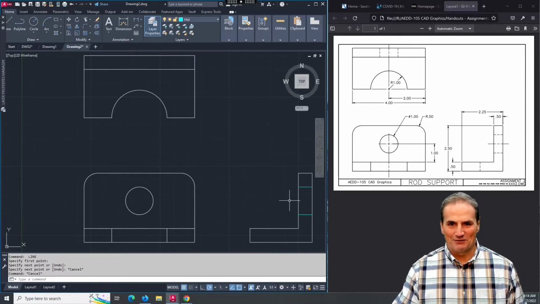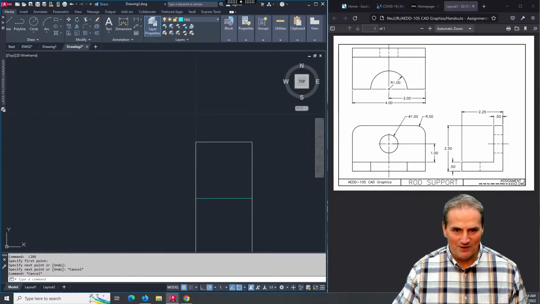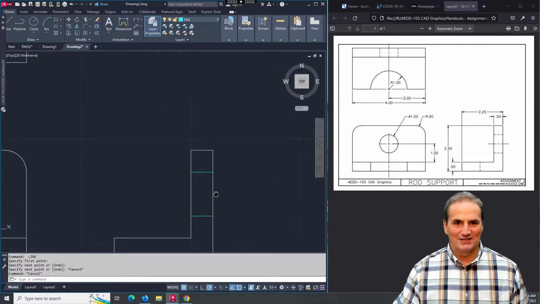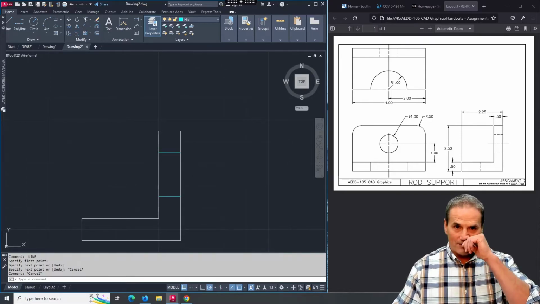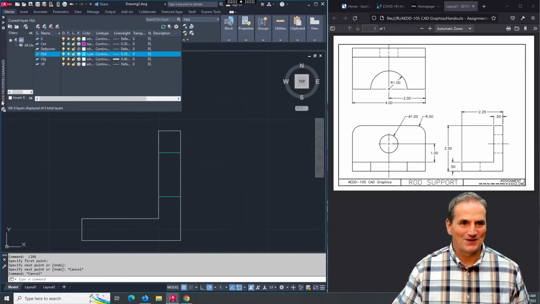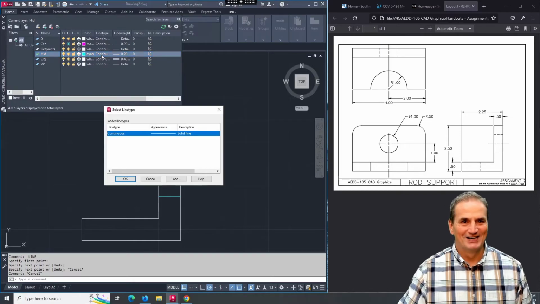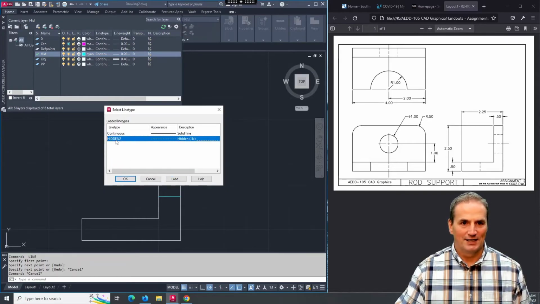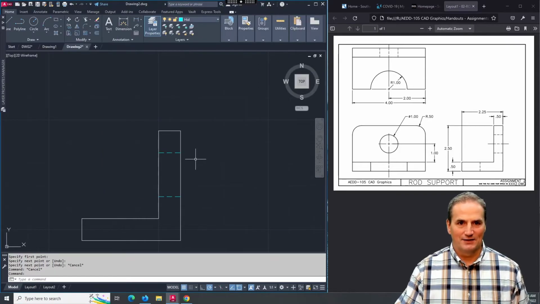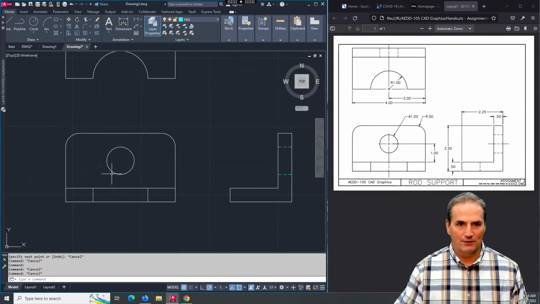So I'm not really sure if I'm exactly getting the where I need to, because of the lag here. I also obviously forgot to set my line type. Let's come over here, and oops. So let's load. I'll tap H to get down to the hidden. We want hidden 2, and then I'll select it, and voila! Now I've got those hidden lines that I want.